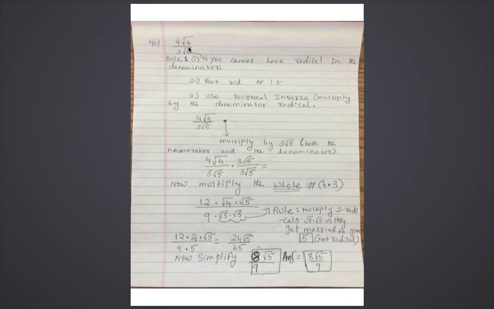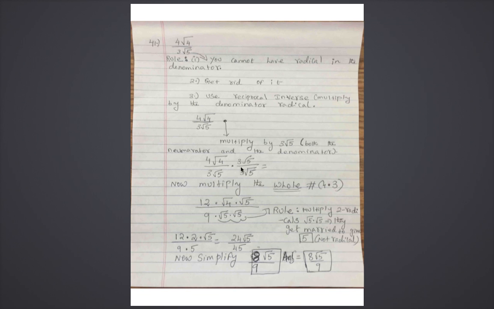How do you get rid of it? The rule of algebra is you would do the opposite of division, which is multiplication. So I'm going to multiply by 3 radical 5 on both the numerator as well as the denominator, and hence I put my multiplication dot. If you see over here, this stays exactly the same, and I'm going to multiply by 3 radical 5 on both the numerator and the denominator.